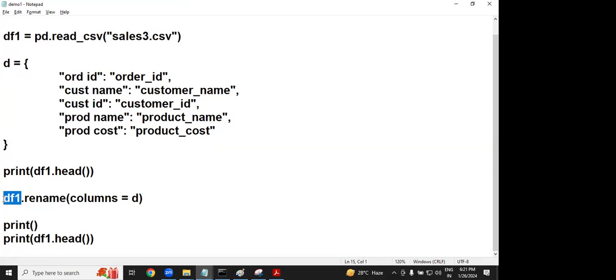It creates a new object, but you are not assigning it to df2. Still, if you are printing, the old data frame only will come.